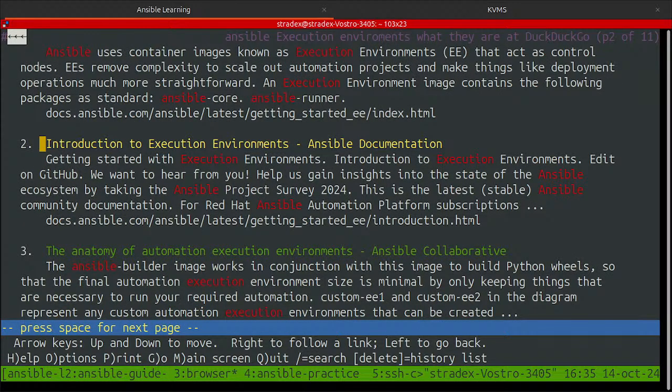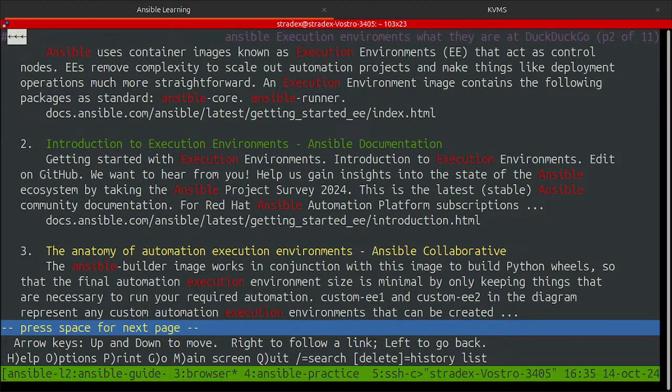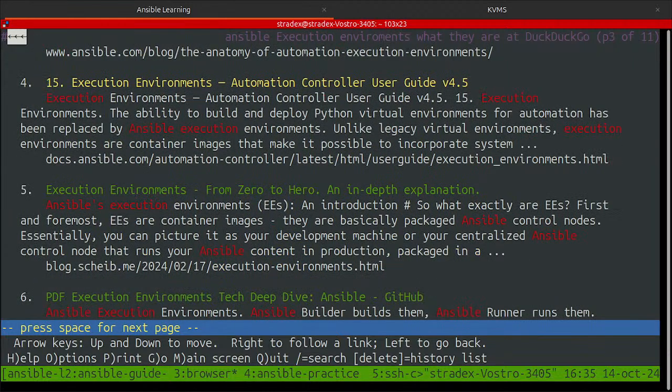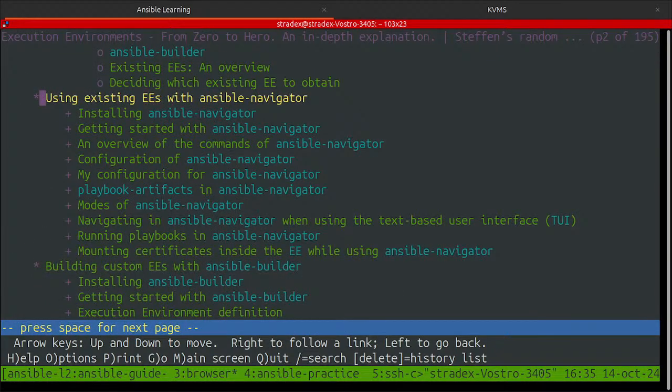Control nodes. Explain me this a bit more, please.